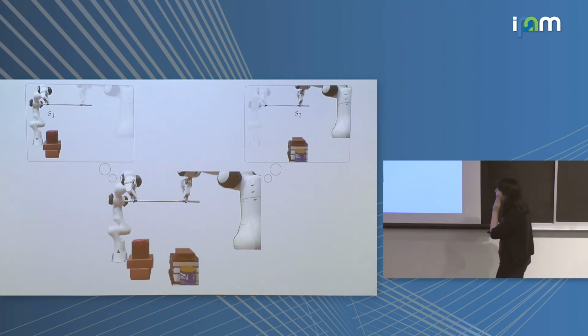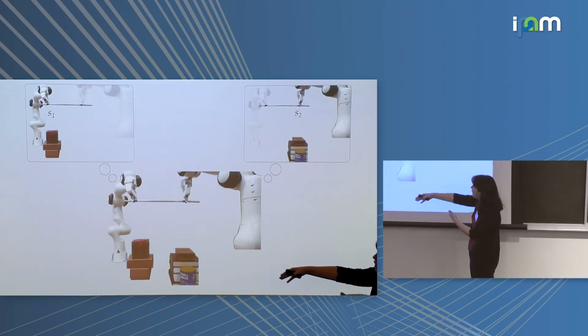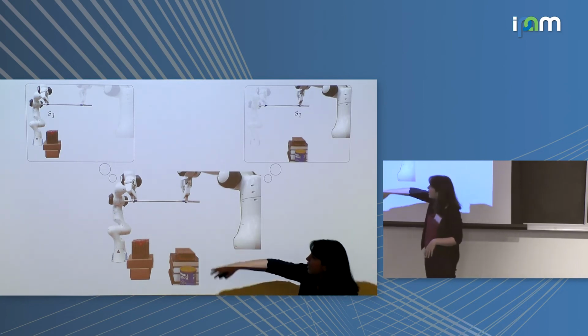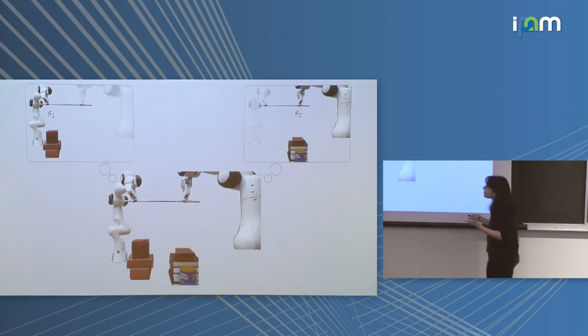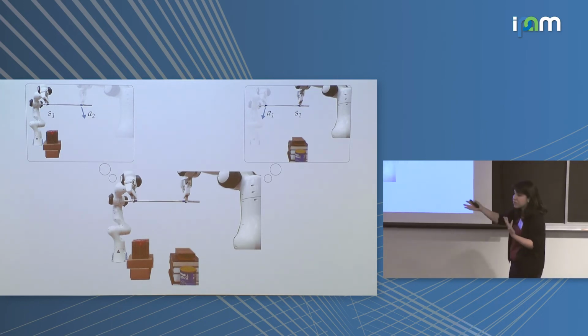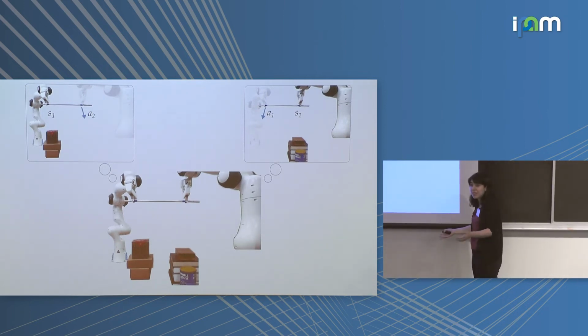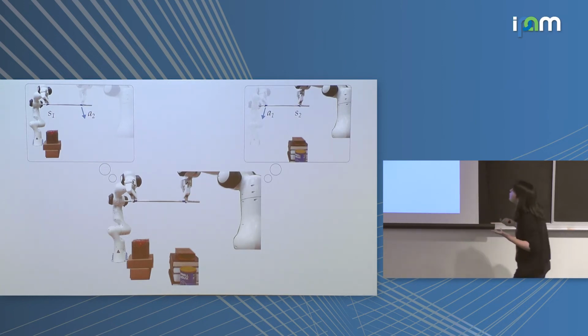So what's really happening is the robot here has an observation of its own state, and this robot in the back has an observation of its own state. But the other thing these robots observe is the actions of the other agent. They feel the pushes and pulls of the other agent. So the idea is, could we learn something from the pushes and pulls of the other agent? That's what humans do, right? Humans learn from the pushes and pulls of their partner. So could we do that?